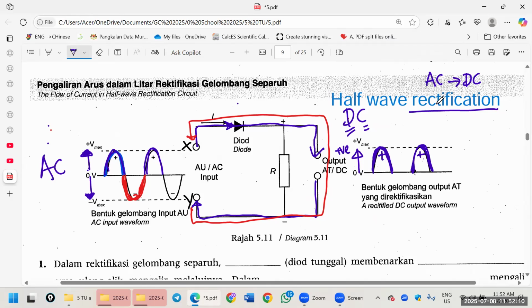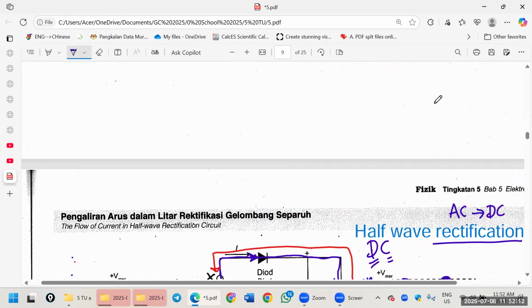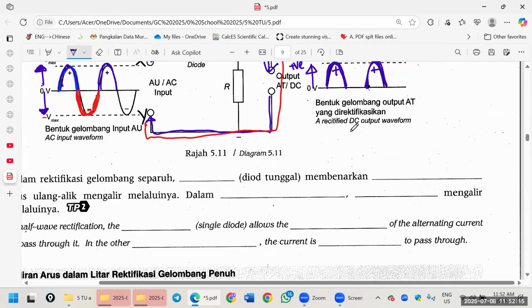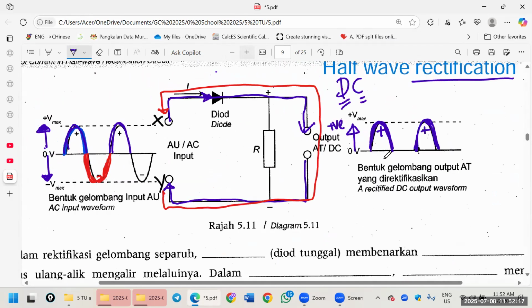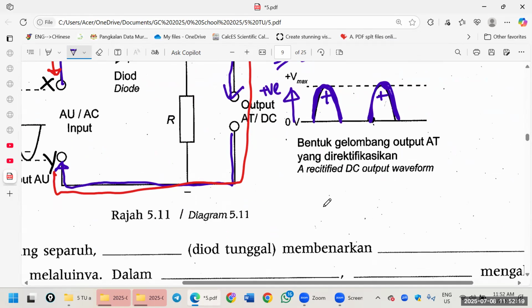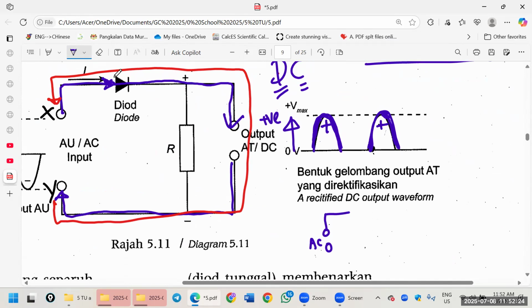Now I have a question. Let me draw here very fast. Okay, like this is AC. Then now your diode, just now the diode pointed to the right. Now your diode points to the left. How to draw a diode? Very easy. We draw a parallel line first. Then if it is pointing to left, you put your tip to the left. Get the idea?